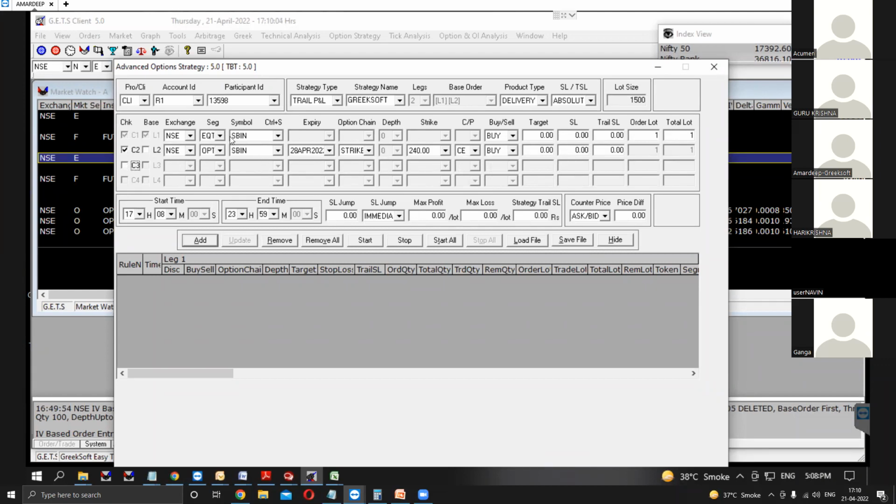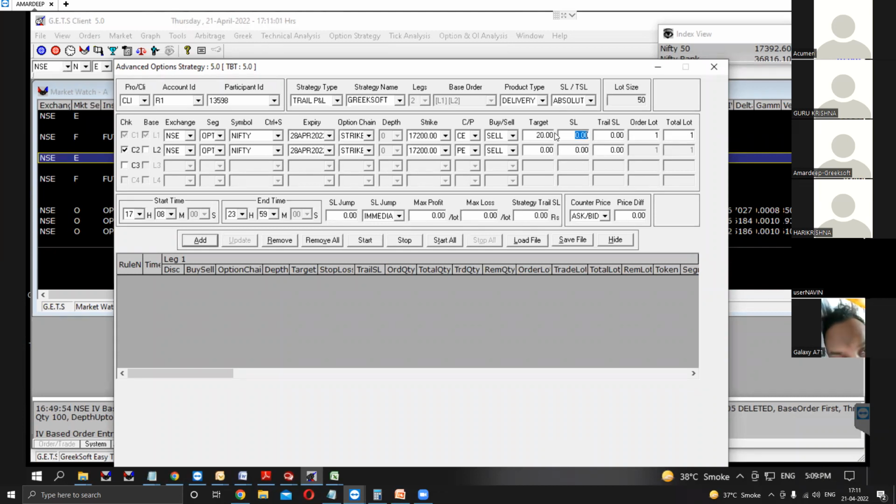Now, say for example, let's choose Nifty. Right, say 17,200 call option I'm selling, 17,200 put option I'm selling. Now here, if I'm selling this call option and put option, theoretically, let's assume that the premium for both the options is 100 rupees each. So my total premium is 200, and say 17,200 call option is at 100 rupees and 17,200 put option is at 100 rupees. So I can put individual target and stop loss as well.